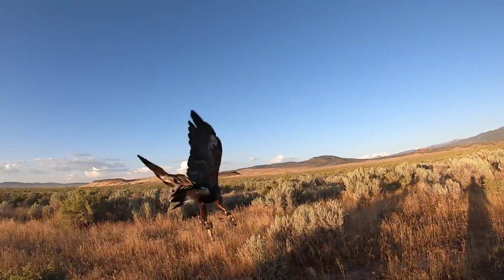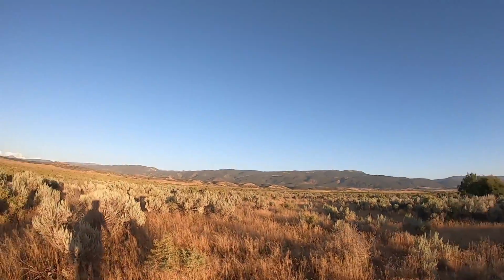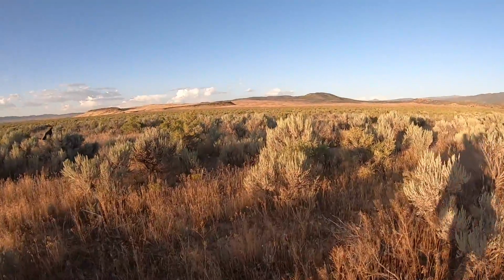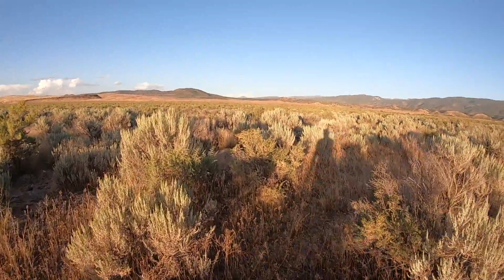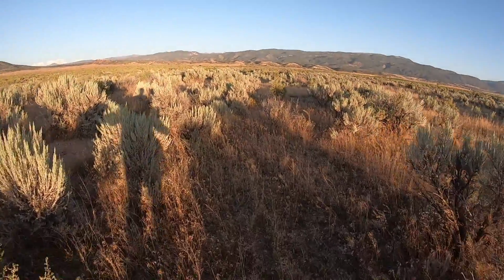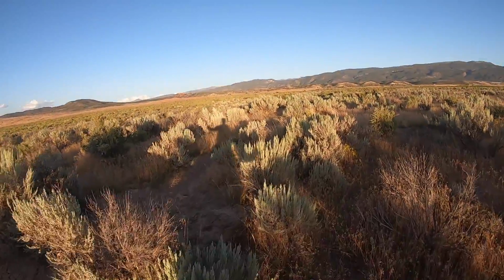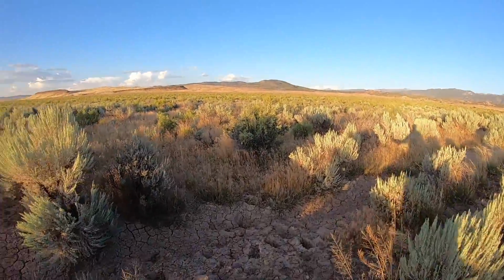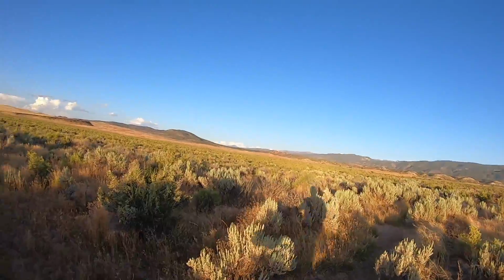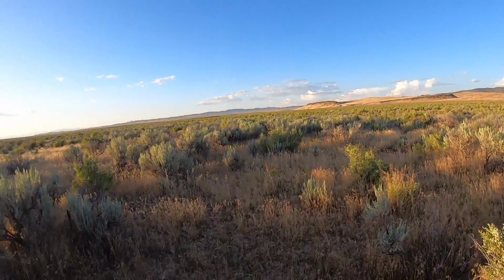You start walking, you cover a lot of distance. You're looking for, the rabbits will move if you get close to them. And so I told them to put their bird away and brought out mine. And we started going through the brush. And the guys all stood there and watched as I literally disappeared out of sight.